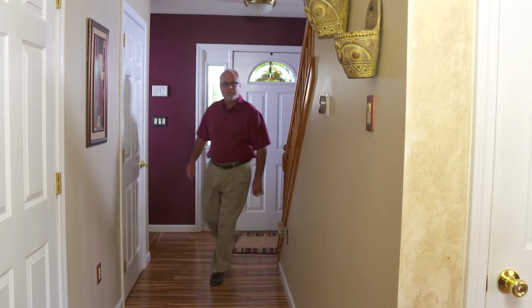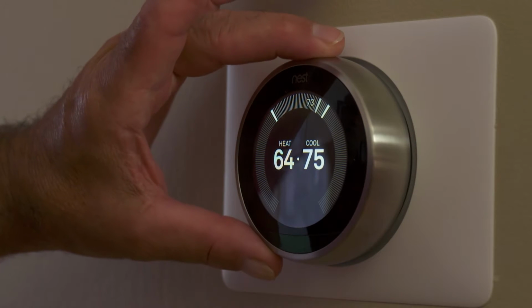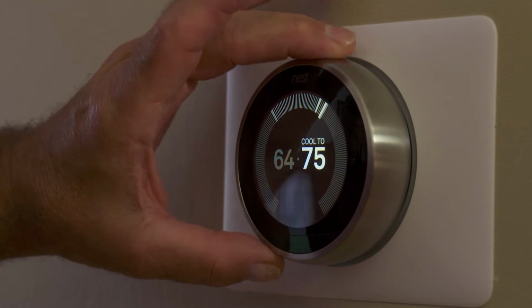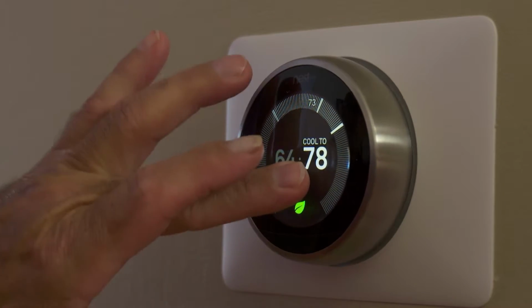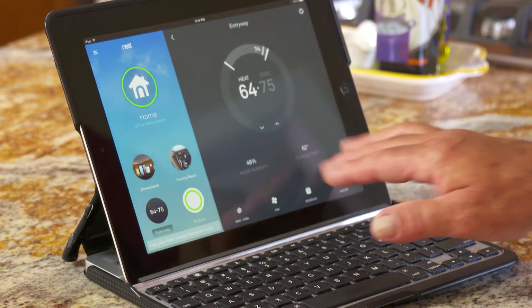Sure. So Roger actually has 3 Wi-Fi connected devices, and I'll share a little bit about each so you can really see how convenient they are and how they also contribute to a safer, more efficient home. So the Nest Learning Thermostat actually learns from you to program itself, turning itself down when you're away and saving you energy while no one's at home. We've actually, on average, seen 10 to 12% savings on your heating bill and about 15% on your cooling bill.